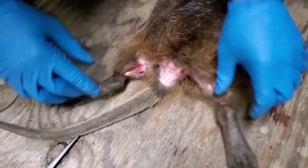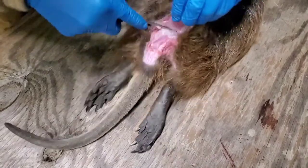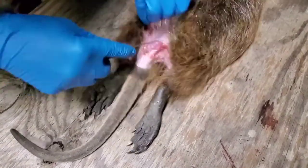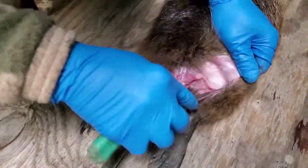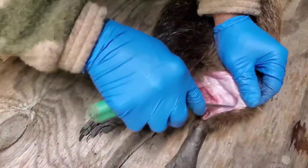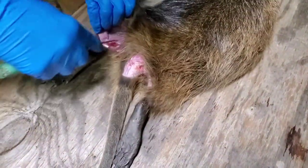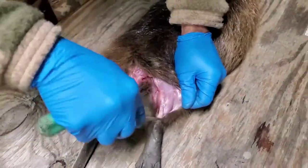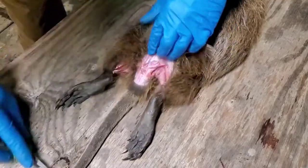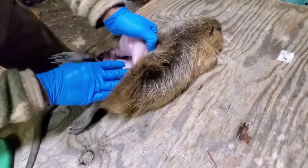Okay? What I'm gonna do here is I'm gonna start this just a little bit with my knife. Let's start it right here like this. Just a little bit. Down his leg side. Right, down his other leg side, just a little bit. We're gonna open him up a little bit. Down his other leg side there, just a little bit more. And you're gonna reach your hand, and you're gonna peel him. Reach your hand up in here, get him peeled up his back a little bit.